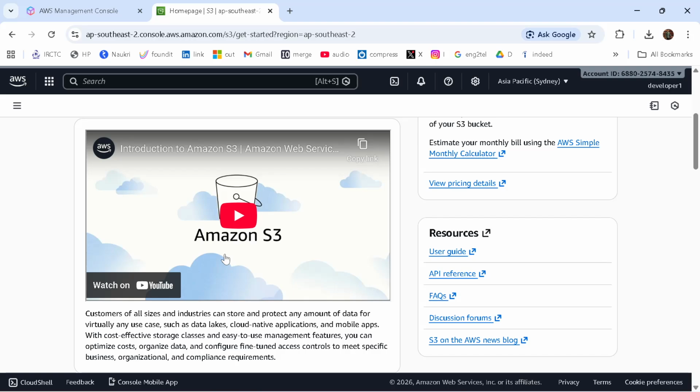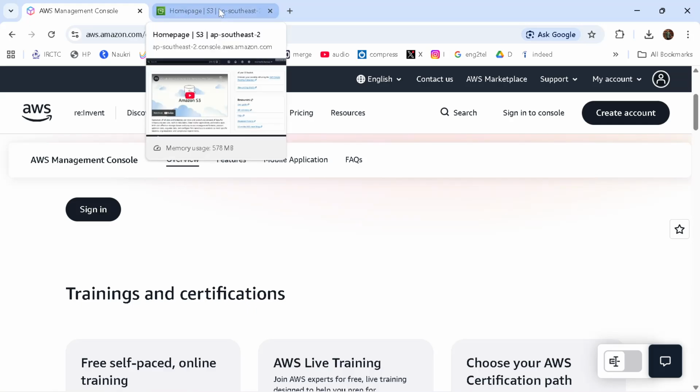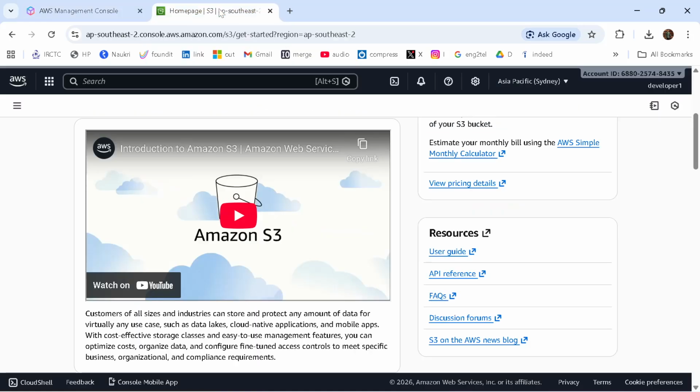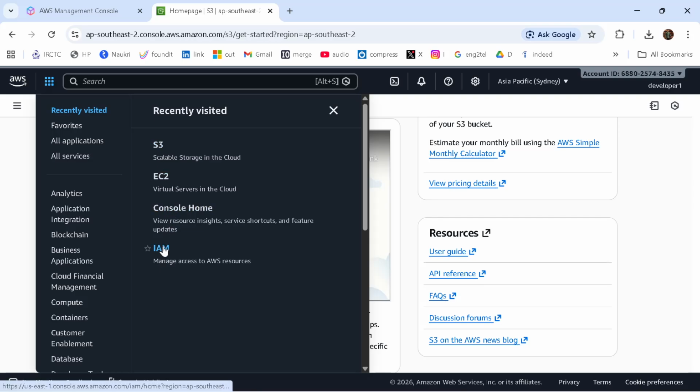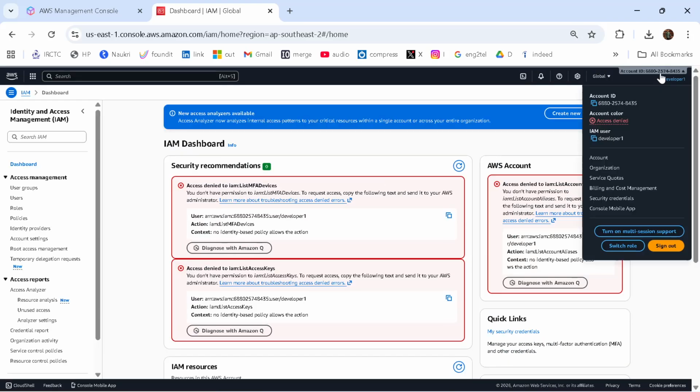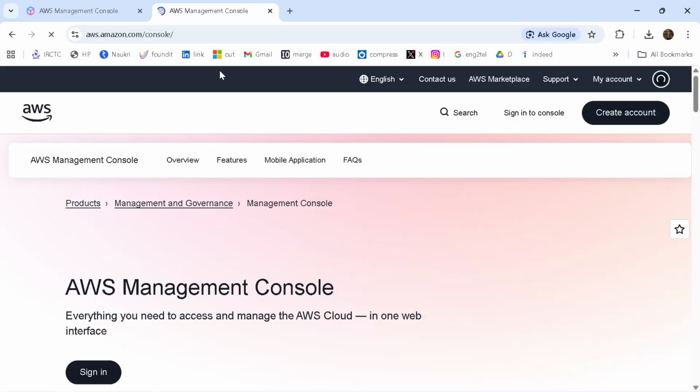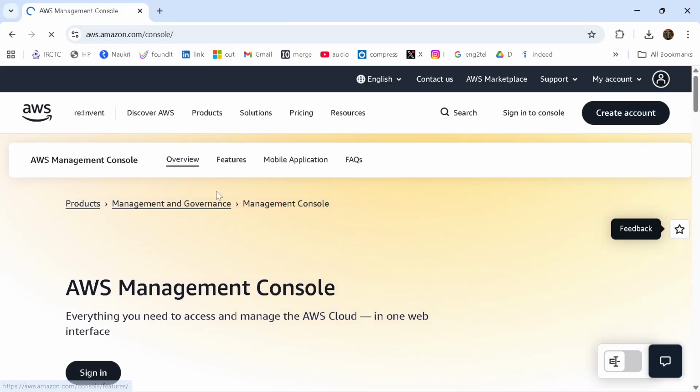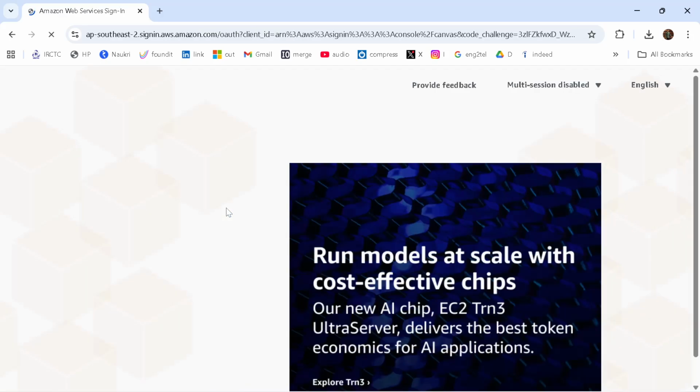Option we have: we can create a user, generate access keys and put those keys inside EC2, but that is not the safe side. EC2 credentials can be stolen. Long-term credentials inside a server, AWS strongly discourages this. So that's where the IAM role came into the picture. So coming out of this user, again logging in with the root user.